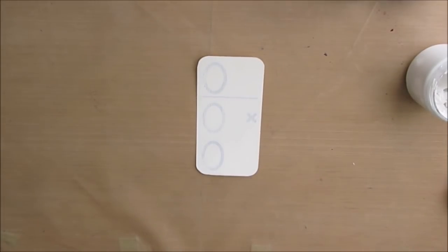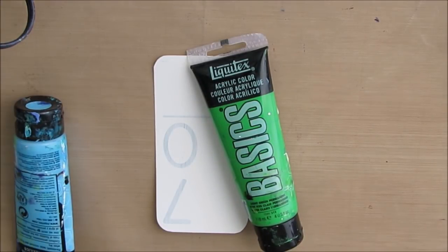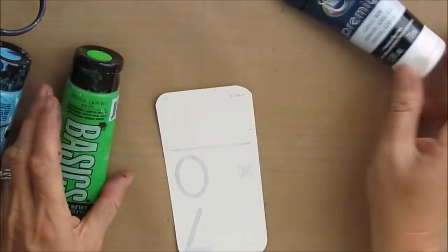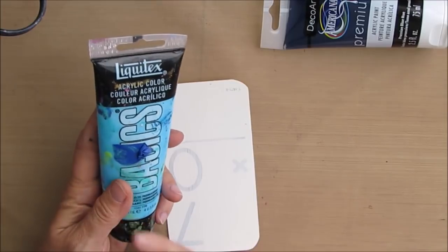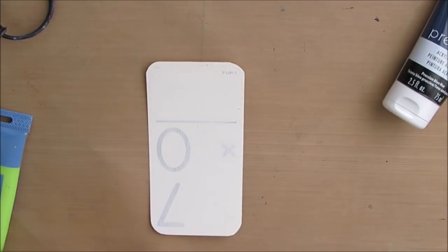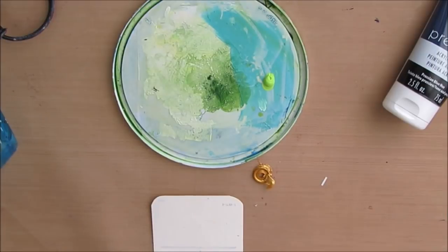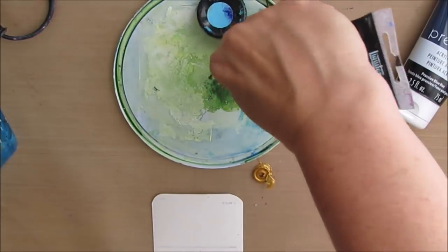I'm quickly deciding whether I'm going to put the paste on and then color, or color and then paste. After a short debate, I decide I'm going to make the background first and I want to make it kind of a blue-green. I have the DecoArt Prussian blue, which I just bought, and the yellow-green from Artist's Loft, and a Light Blue Permanent. I'm going to start off by creating the background — the sky, the grass, the leaves behind the flower.